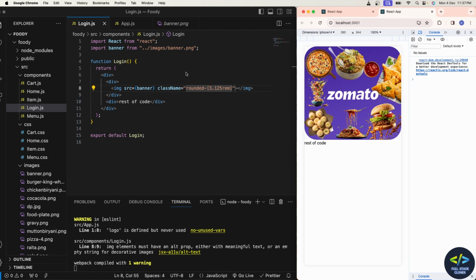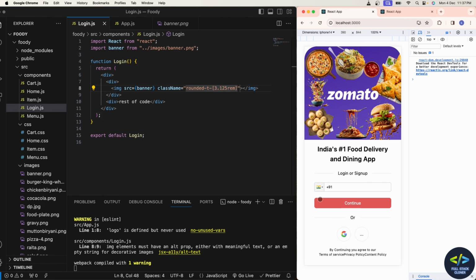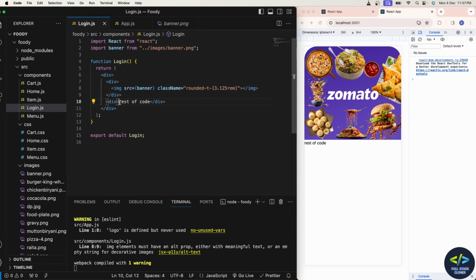So for that, I'll just give a property of top here, so that only the top portion of my image looks curved. So this is done.